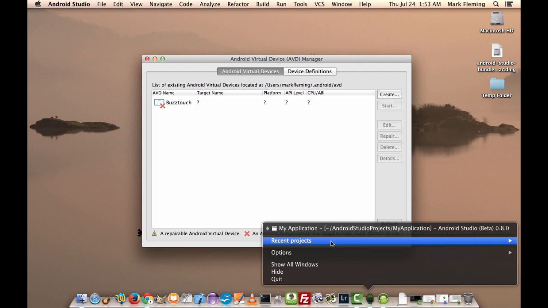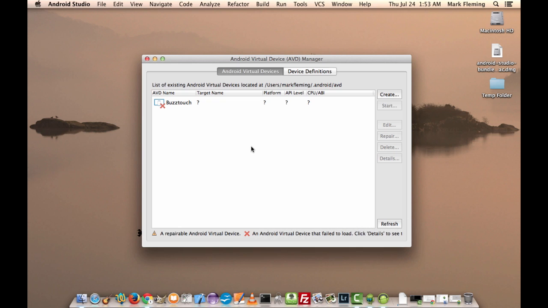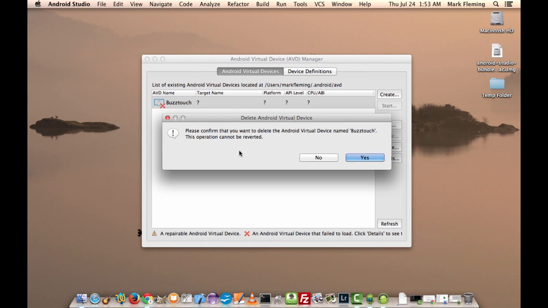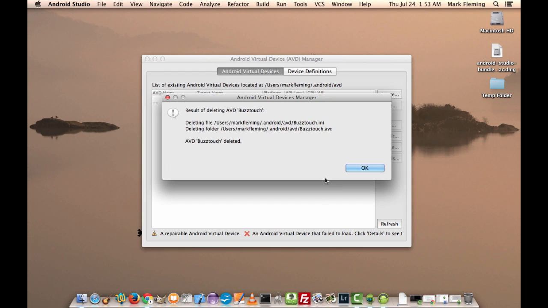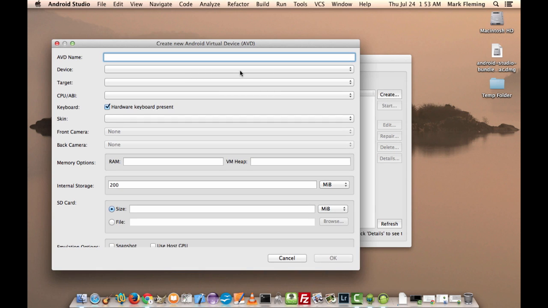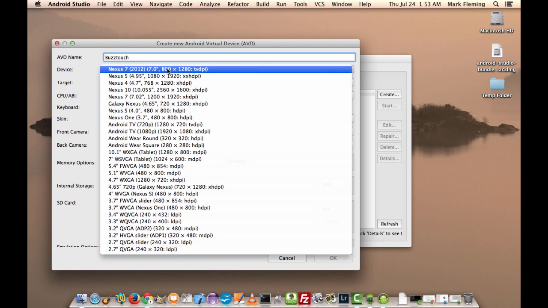Okay. So here's our Android Virtual Device Manager. It's seeing some other stuff. I'm not sure where that's from, so we'll go ahead and delete it. And say yes. I'm going to go ahead and create a new one. So why don't we just go ahead and call this BuzzTouch, because that's my favorite development platform. And the device is just going to be a Nexus 7.